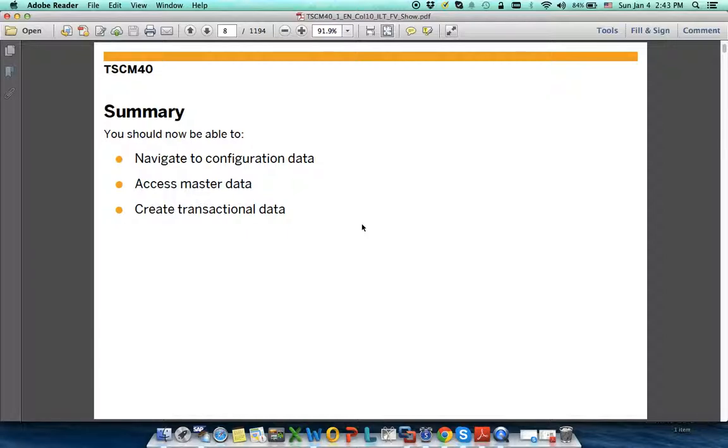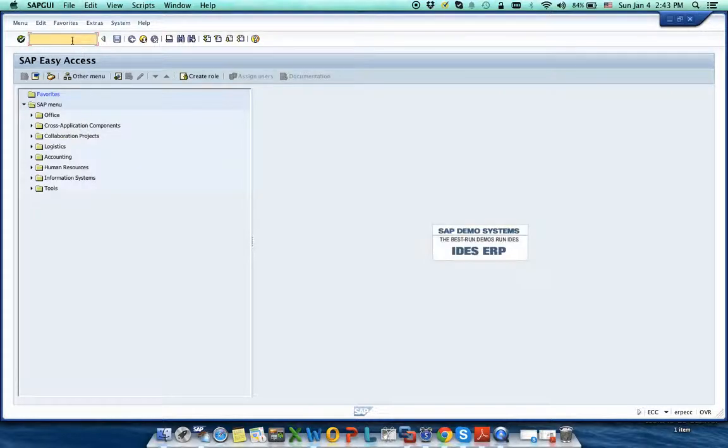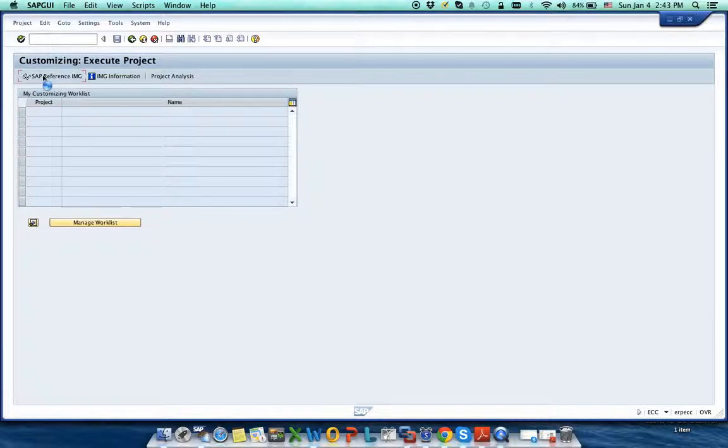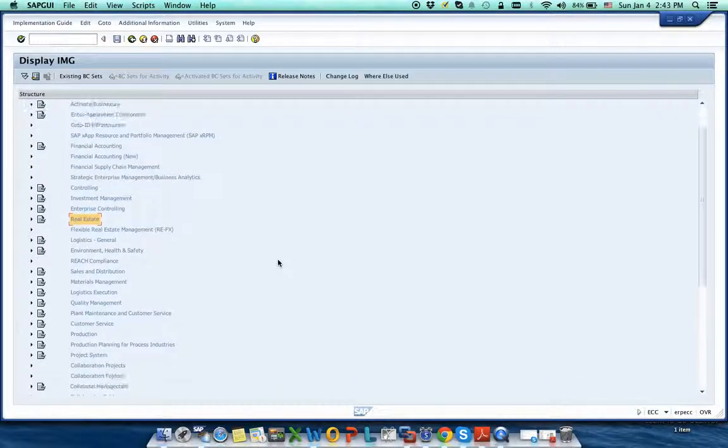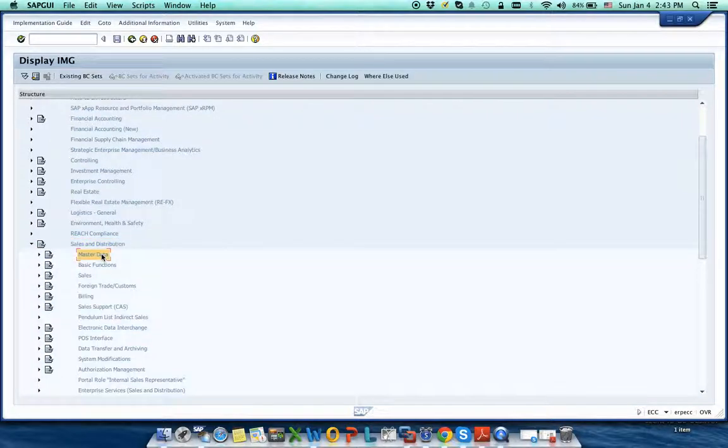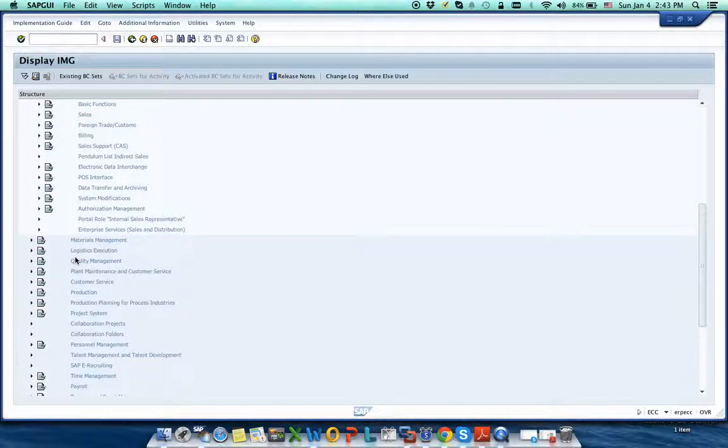So now let's go to the SAP system and see live what's happening. As I was saying, the transaction SPRO, here we can see all the customizing options. For example, on the sales and distribution menu, we can configure the master data that is relevant in sales and distribution. If we go down here to materials management, we can configure the master data that is used in purchasing, like for example the material types.